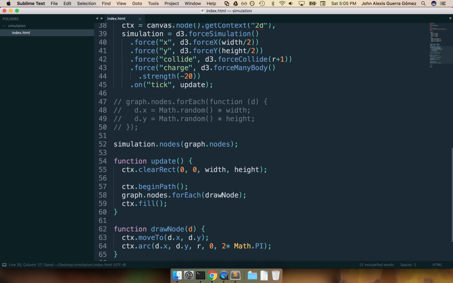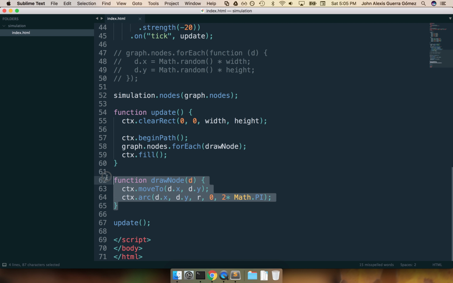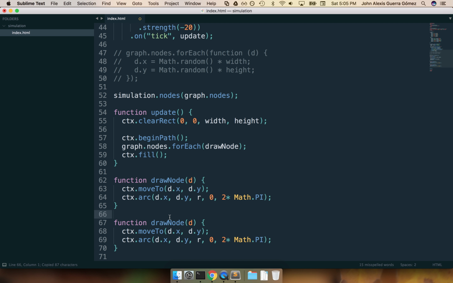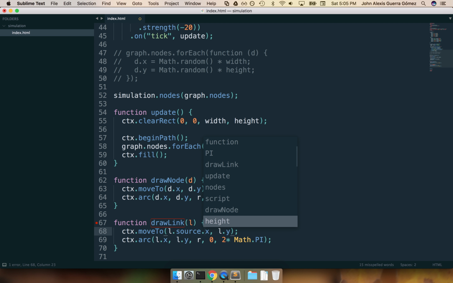Now, if I actually want to draw them, then I also need a function that will draw my links. So I'm going to create a function in here that is called drawLink. I'm going to change this variable for an L. And then basically I'm going to do the same trick. I'm going to move the cursor first to L, but in this case the link itself doesn't have a coordinate, but it does have the source and the target.